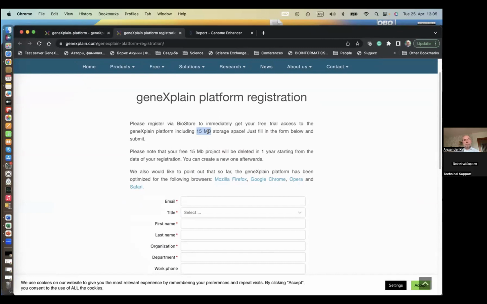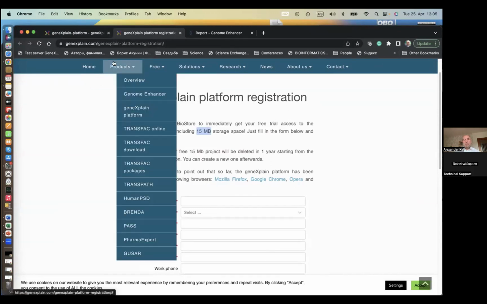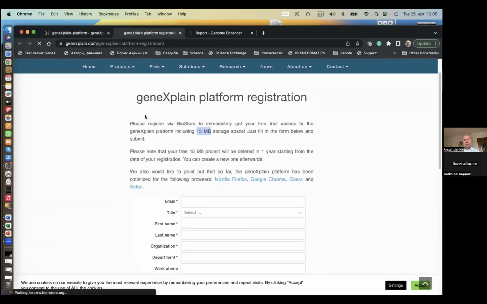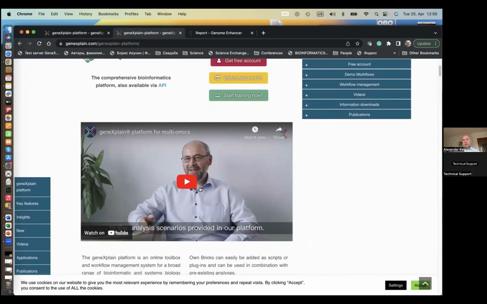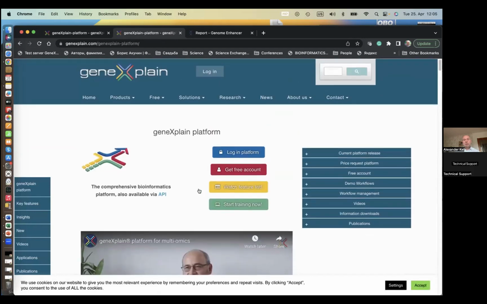It of course doesn't have commercial databases like TRANSFAC and TRANSPATH connected to this account. So later, or immediately, you can add those subscriptions, but you can also work with your data. You can do a lot of pre-processing, and I was talking about this product before. You can also read about that on our website. You can do a lot on this free account, so don't hesitate, just go and try it. Otherwise, you can also send us any inquiries, price requests, and so forth.